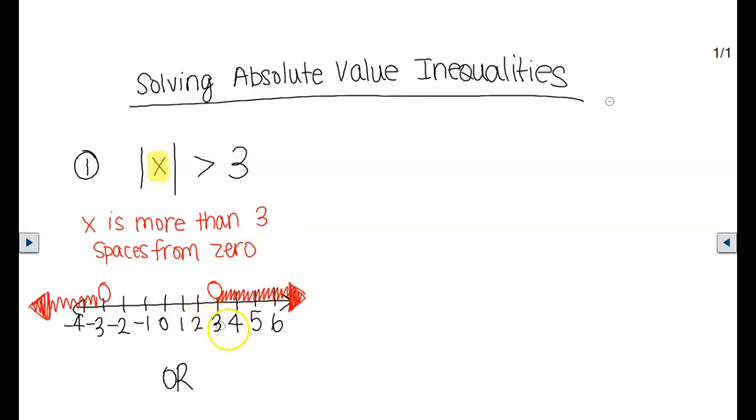I want you to look over here at this ray on the right first. How could I write that as an inequality? What can you tell me about all of these shaded x values over here? Well, they start out from 3. They don't include 3, but they start out from 3 and they go to the right, which means they're all greater than 3. So when I describe this ray on my graph, I can say, looking at it, that x has to be greater than 3.